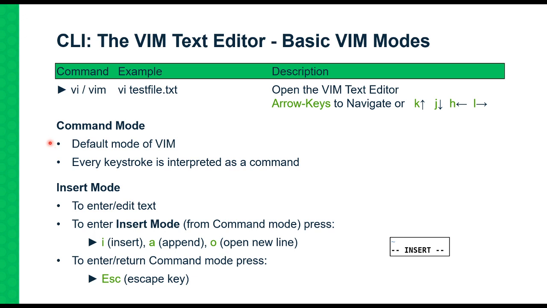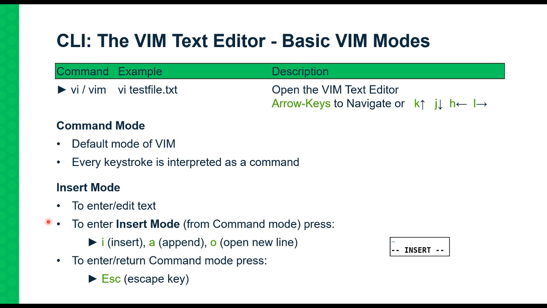In your command mode, every keystroke is interpreted as a command. So we use this to communicate with our Vim editor, to give it instructions and to find files or even go into our insert mode. In our insert mode, this is where we enter or edit text.